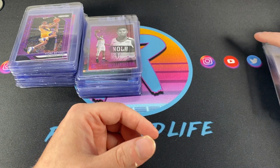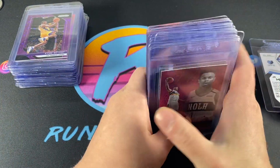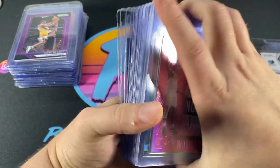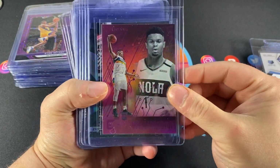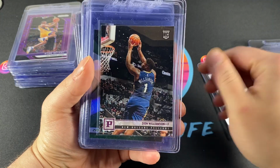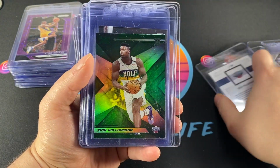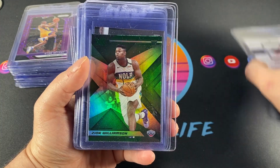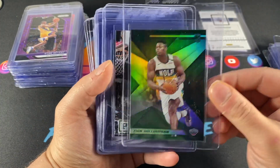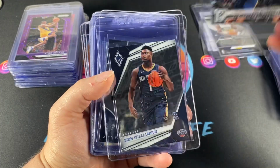Move on over here to the Zion pile. And again, just more of the similar mindset. A lot of retail exclusive colors. So you have a pink Essentials, pink Panini. And then this one I really like. I really like the look of this card, actually. This is the green XR. Looks really good in hand. Really, really pops. Green Panini.